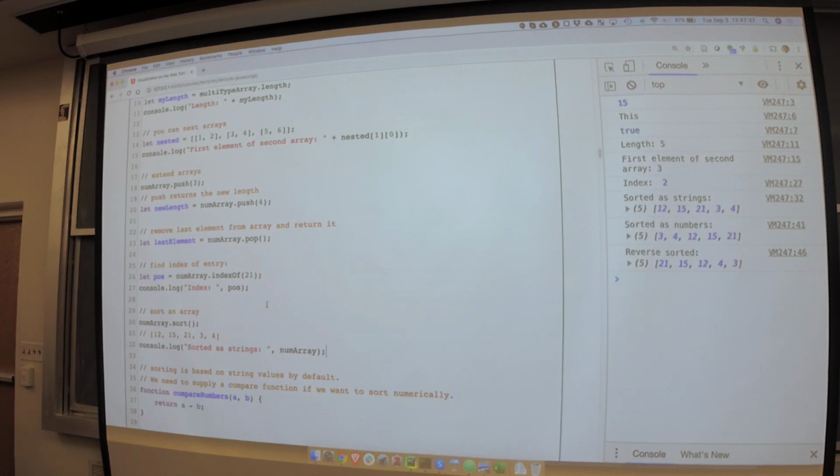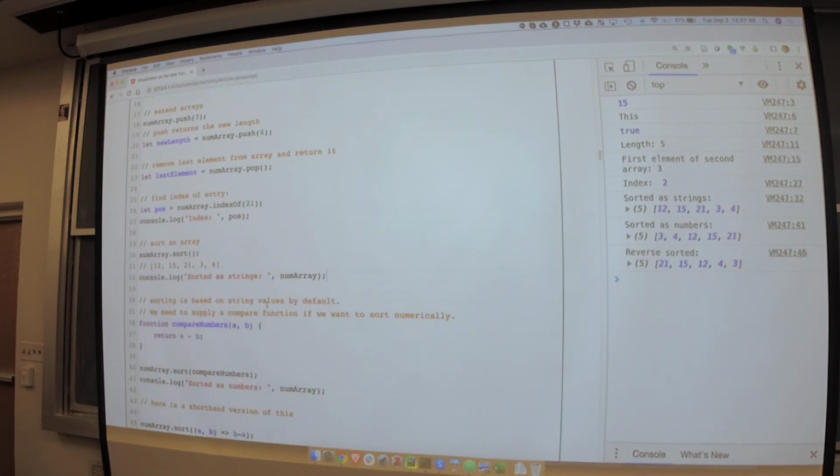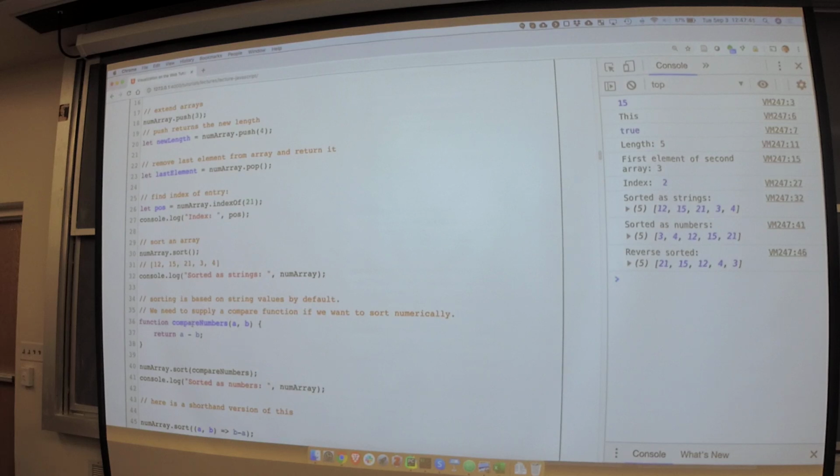And basically the only way to do this is to specify a comparison function in JavaScript. This is something that you also do in other programming languages, but you usually don't have to do it for just integer arrays, right? But here you have a function, compareNumbers, a, b. I'm simply returning a minus b, which essentially gives us a truthy value if a is larger than b, and a falsy value if b is larger than a, and 0, also falsy, if a is equal to b.